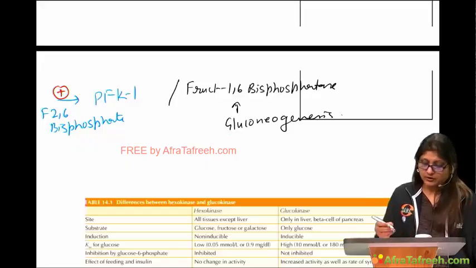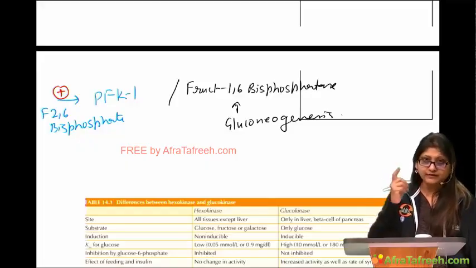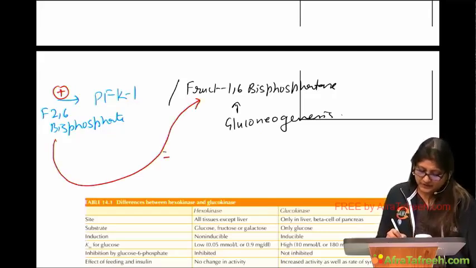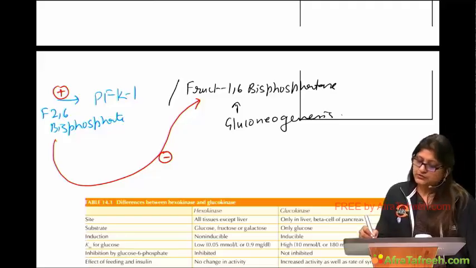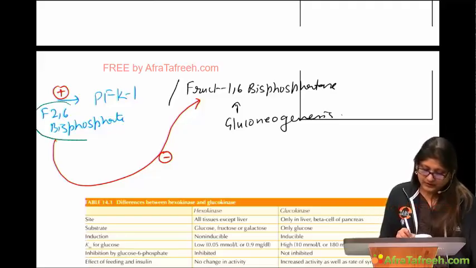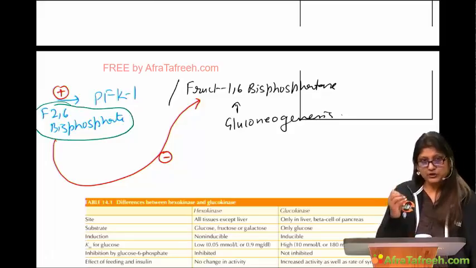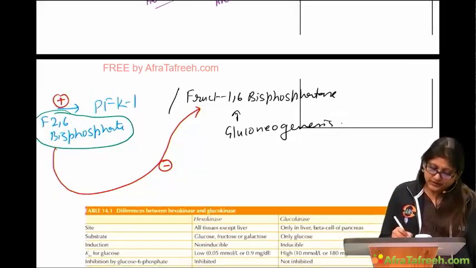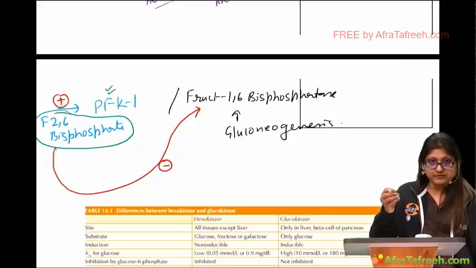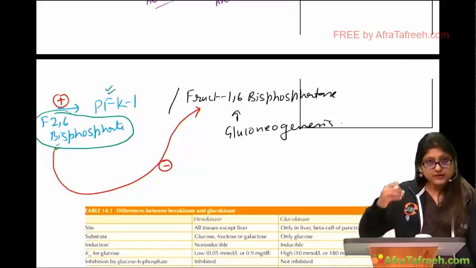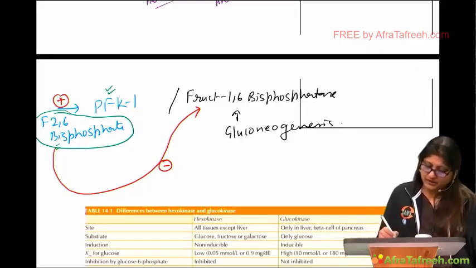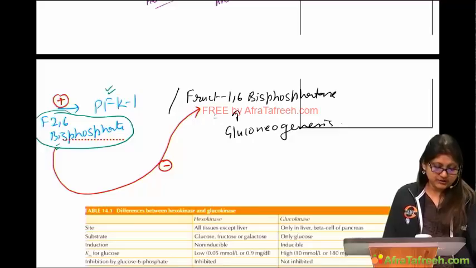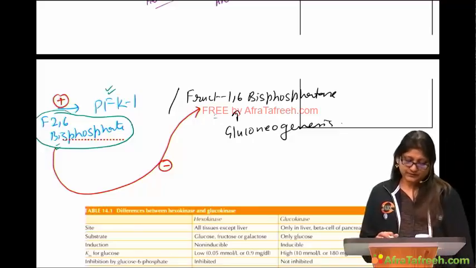And for this fructose 1,6-bisphosphatase, never forget this fructose 2,6-bisphosphate is acting as a negative allosteric modifier. So you learn two things here. This fructose 2,6-bisphosphate is actually imposing the hormonal control on these pathways. This is going to increase the glycolysis by stimulating PFK1, and this is going to decrease the gluconeogenesis by inhibiting fructose 1,6-bisphosphatase enzyme of gluconeogenesis. Is it clear to you? So learn that. Very good.